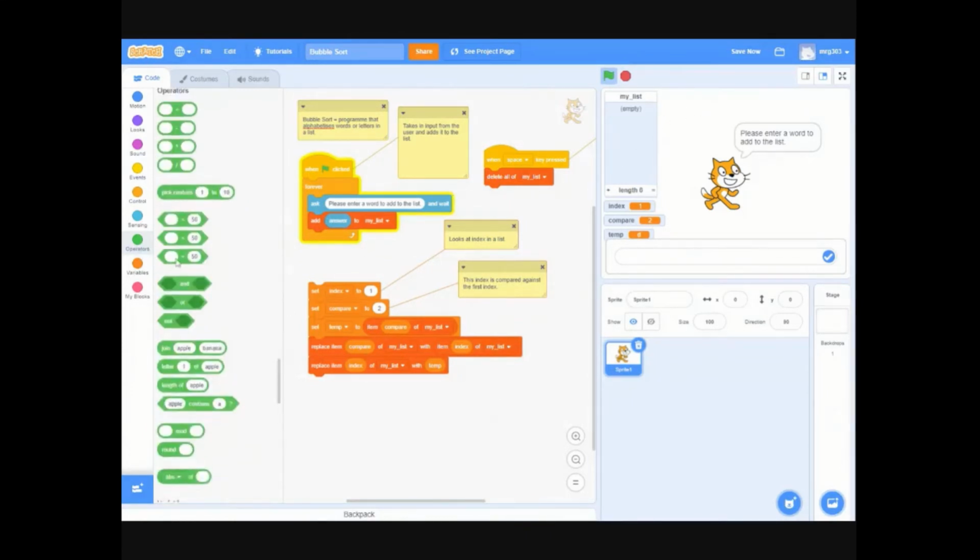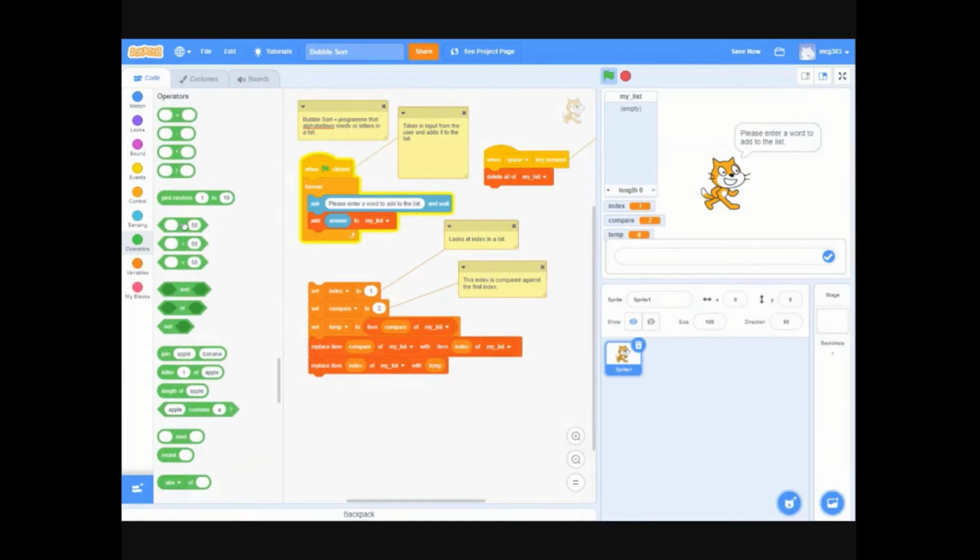Let me go over to operators. So come over to operators and let's grab a greater than block. And if I put a Z in the greater than spot, so if I say Z is greater than A, is this true or false, Liv? True. Let's see. It is true. Z is greater than A, because if you remember, you can think about it like this. A comes first, then B, C, D, E, etc. So E is going to be greater than A, because A is up at the first spot, E is down here.